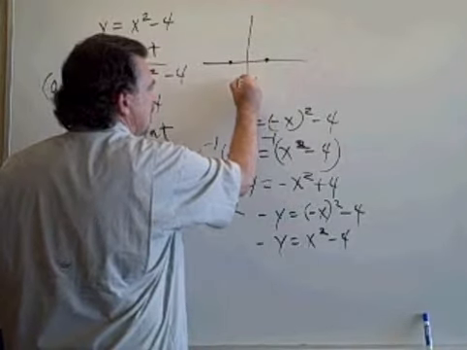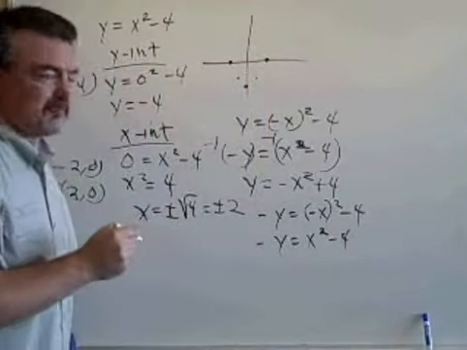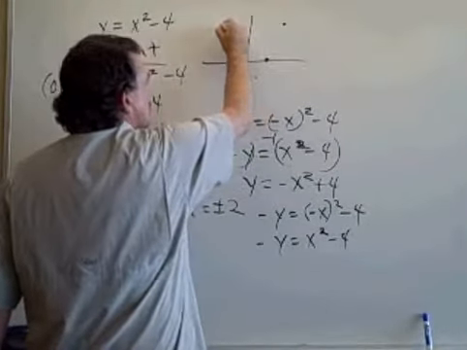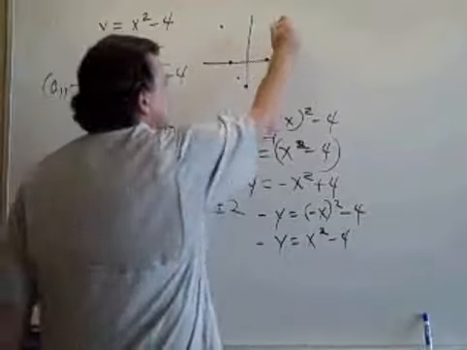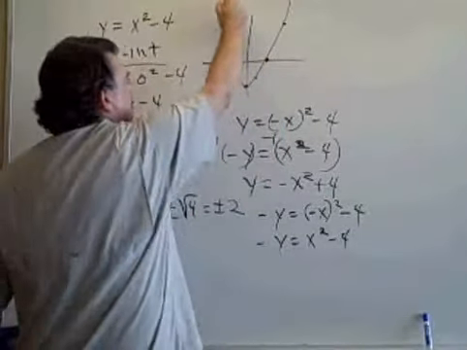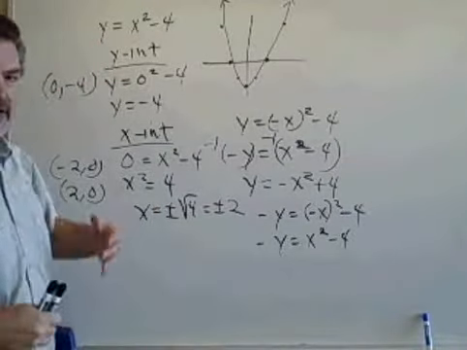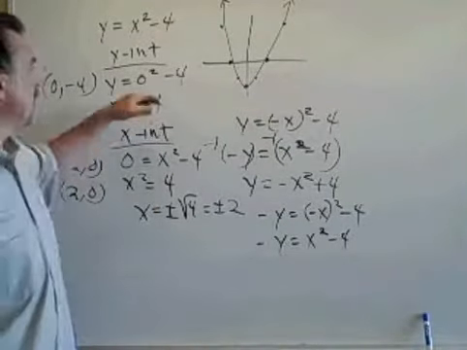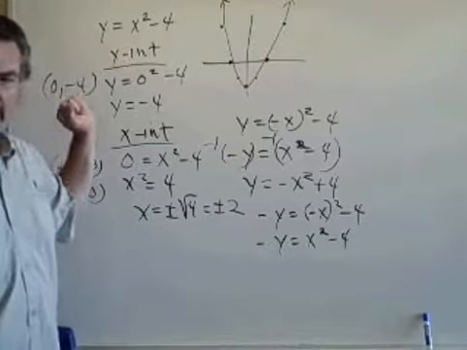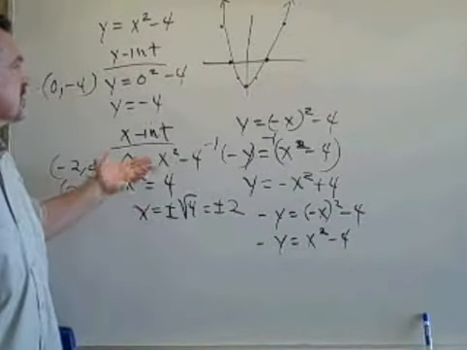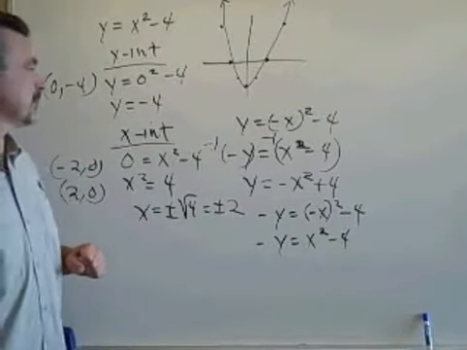which means if we find another point here, there must be a corresponding symmetric point over here. If we find a point that was here, there'd have to be the corresponding symmetric point there. And so the graph is going to look something like this, which I trust you already recognize was what the graph of that equation was going to look like. When we have y to the first power and we have x to the second power, that's our parabola. And in this instance, it's the parabola opening upward.